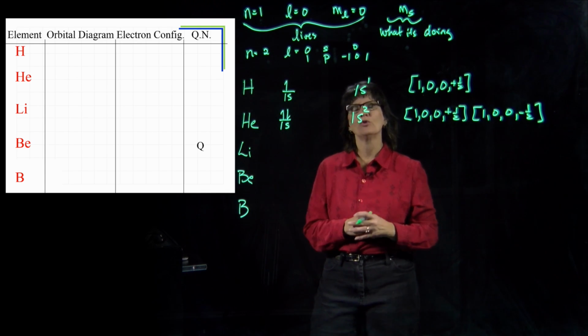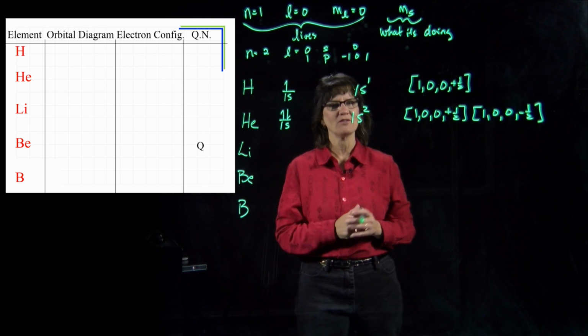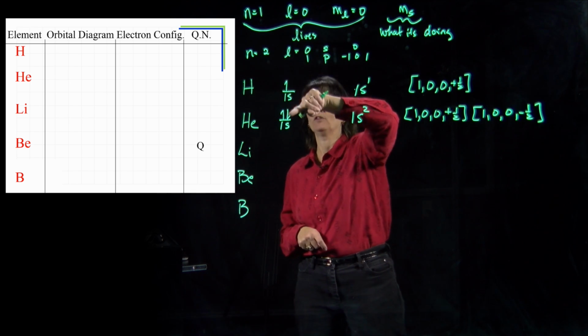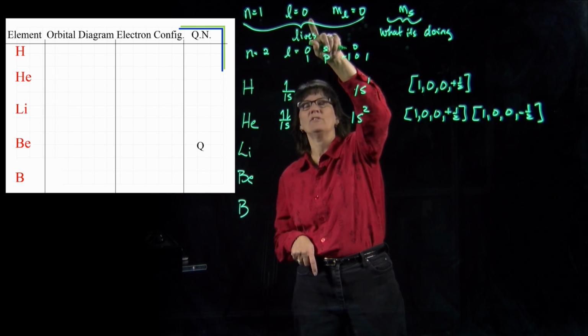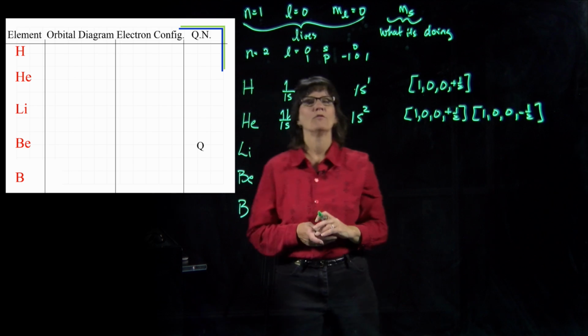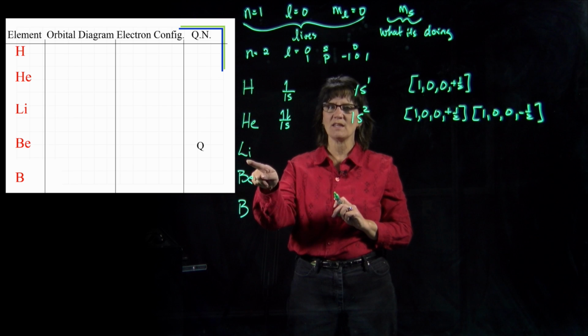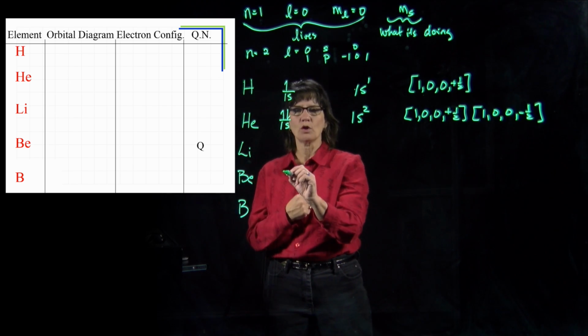So now we have to go to the next, and actually not only have we filled up this orbital, we've filled up this subshell, and we filled up that shell for that matter too. The N shell, the S subshell, the orbital, that's all that's there, and we now have to go further out from the nucleus. So when we go to lithium and we see that it's the third element on the periodic table, we have 3 electrons to work with.